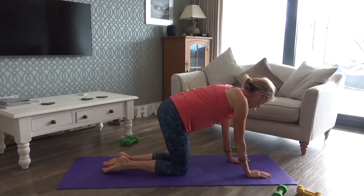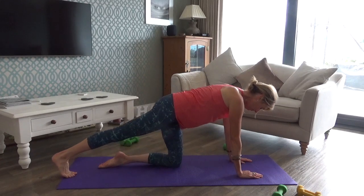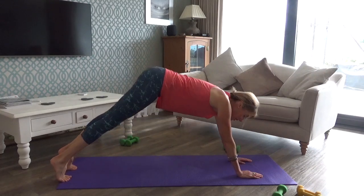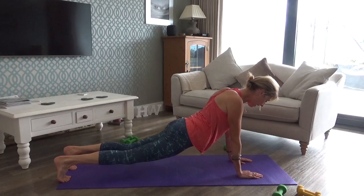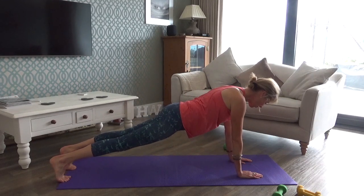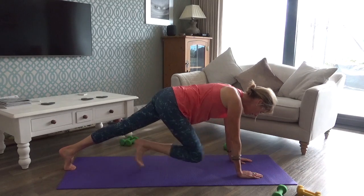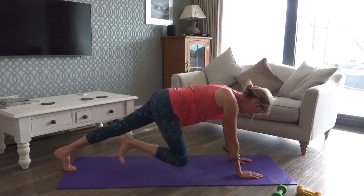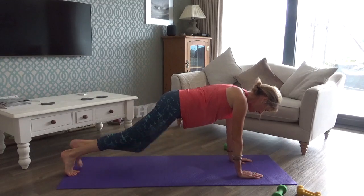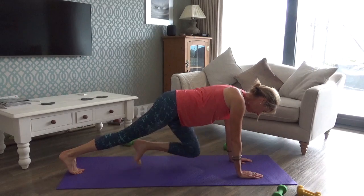So we're going to start off on a high plank with our wrists underneath our shoulders and our feet out behind us. Our body is in a nice flat position, so we're not up here and we're not bowing down there. We're straight, just like a plank. We're going to draw our body weight up out of our wrists and out of our feet, and just dab in if you want to, and dab, keeping your tummy toned, drawing up and out of your wrists. Don't stay on your wrists if it's painful.